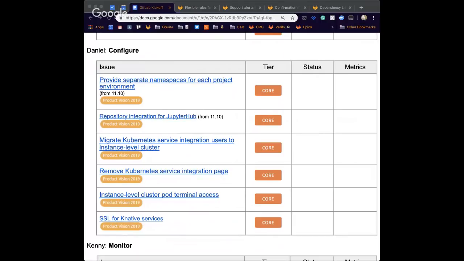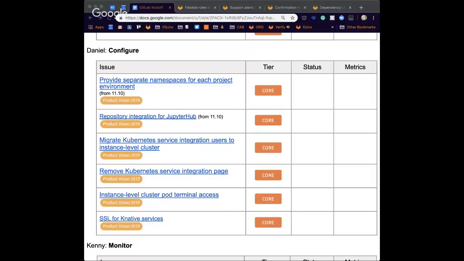So what we're thinking there is giving users the ability to upload their own certs. What's going on right now is that there's not a native way to use Cert Manager in Knative. That is planned in the upstream project. So we'll just start with the minimal way for a user to specify what certs they want to use. And that is it for Configure. Back to you, Brendan.